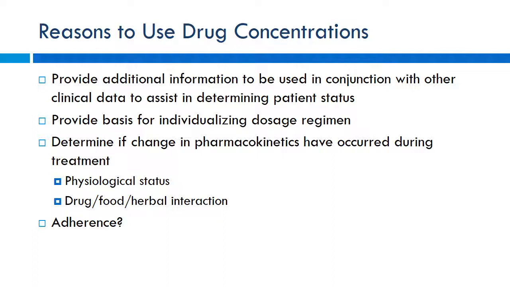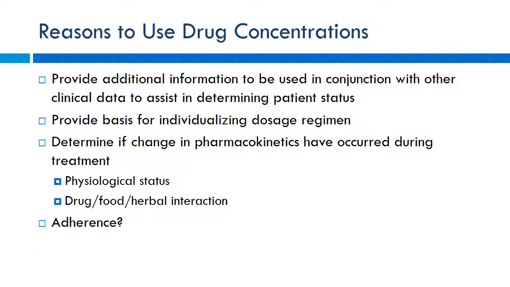So for instance, if you have a patient who started out with a pneumonia and now they're developing kind of a secondary septic looking picture, that can have pretty significant physiologic changes. And now their renal function's gone down or now their hepatic function's taking a hit. So that could be one thing that can make us check drug levels to alter our dosage regimen. Or we could be looking for things like drug, food, herbal interactions that could be affecting the drug level as well, either increasing it or decreasing it, depending on the type of interaction we're dealing with. And also, sometimes you're actually going to be monitoring for adherence, right? So adherence is just what?